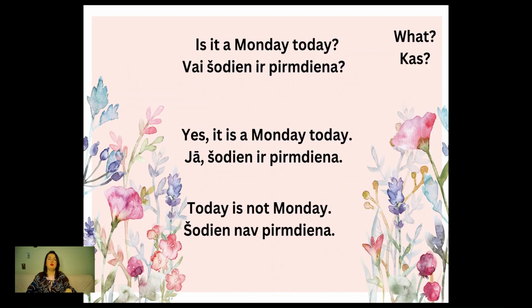You're not speaking about any specific Monday. You are just speaking about today's Monday, but this is not specific. Just day Monday. What is it? Monday. So if you want to use it like in this kind of way, but if you want to use it in a negative or disagreeable way, you could say, today is not Monday. Šodien nav pirmdiena. This shows that today is not Monday and today is probably a different day. Still, this answers the question what or kas pirmdiena, yes?